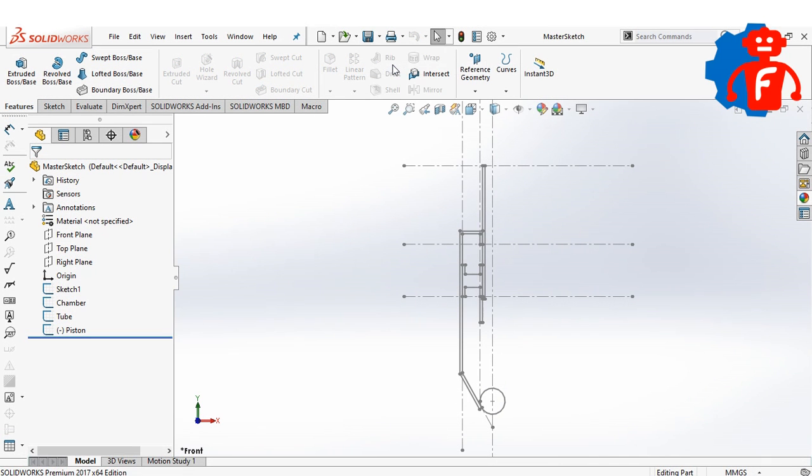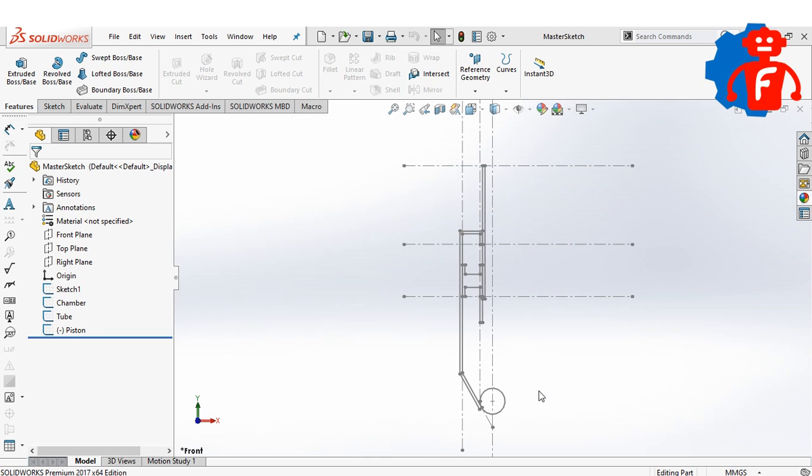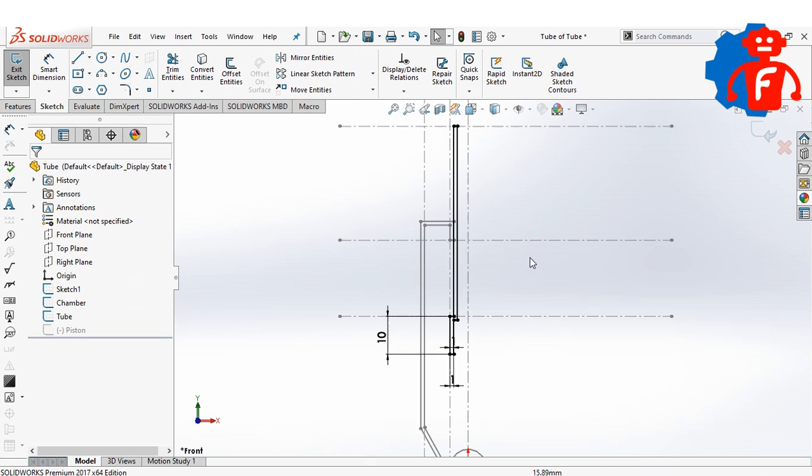Open the master sketch, and now save it as tube. We will slightly modify the tube sketch.